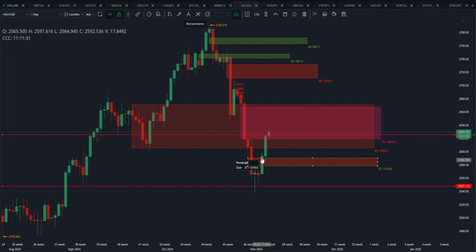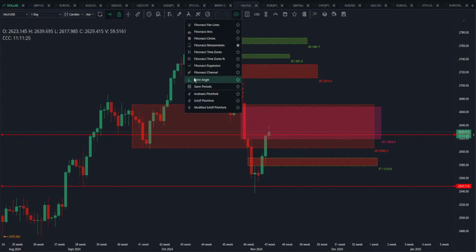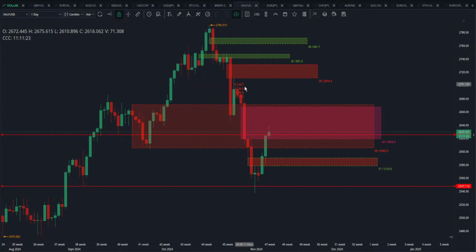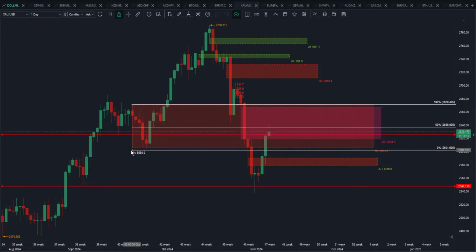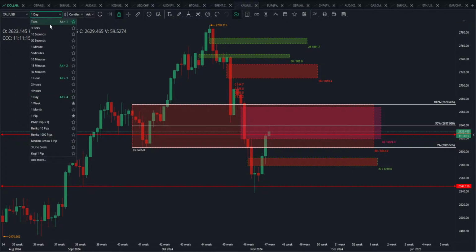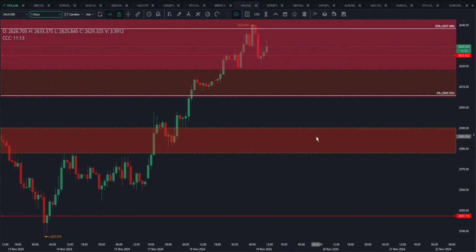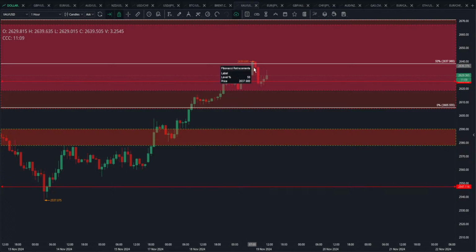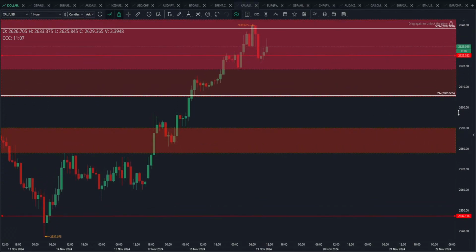What about the gold? Gold, although it is rising, this is a breaker block, so the price has gone inside this breaker block, and now at approximately 50% of this breaker block, we should be looking for the selling opportunities. Exactly at the 50% of this, the price has started going down. It has given us an impulsive move, and yes, there is a possibility of price going down from here.